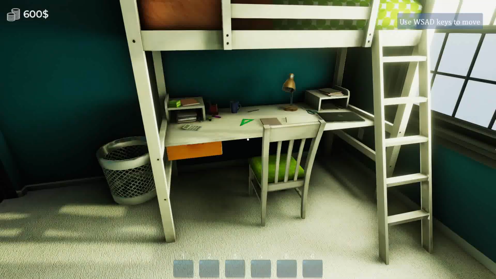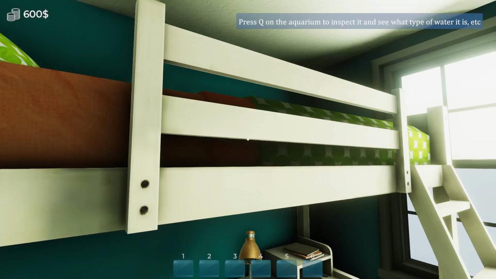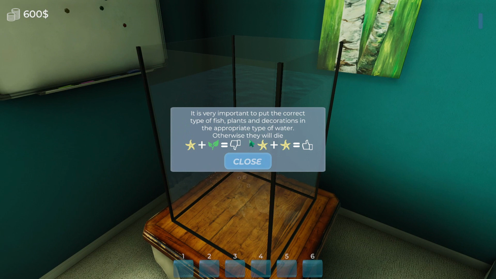Alright. This is where we start. We're starting in this little room. This is just like the tutorial. Very important to put in the correct type of fish, plants, and decorations in the appropriate type of water, otherwise they will die. But don't add plants with those.